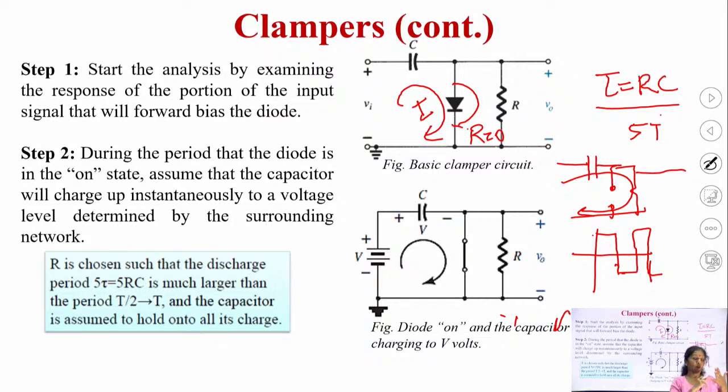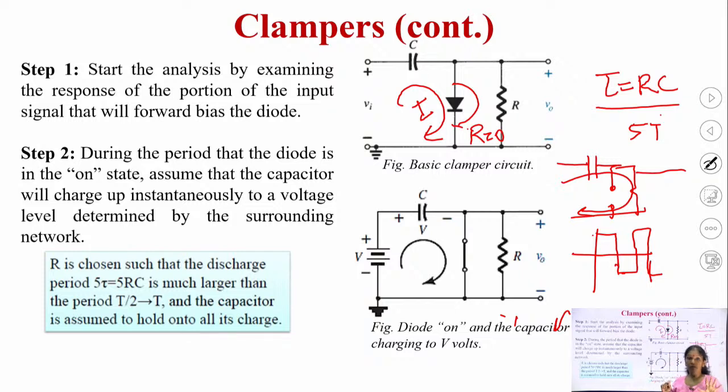So, there are a few important points whenever we are dealing with the clamper circuit. The first point, it shifts the DC level. Second, it consists of 3 components, that is a diode, a resistance and a capacitor. The peak to peak value of the input signal remains the same after passing through the clamper circuit. The shape remains the same. And the fifth and foremost important point is, we start our analysis when and only when our diode comes in the forward bias state for the first time.